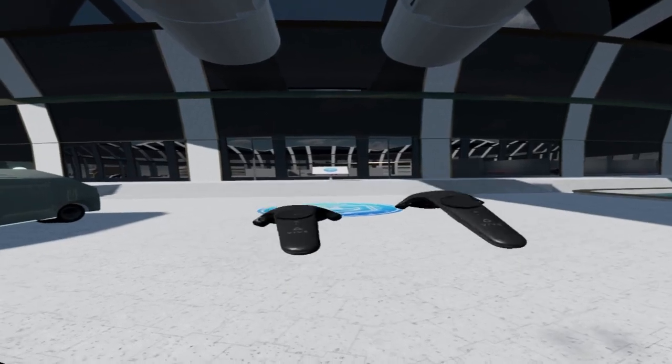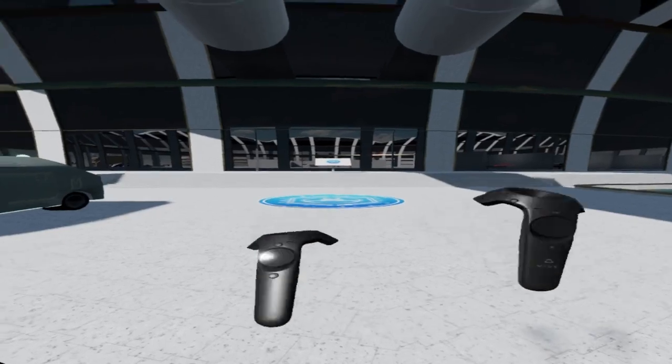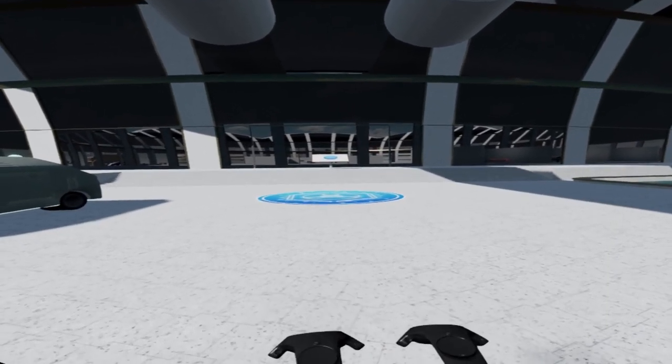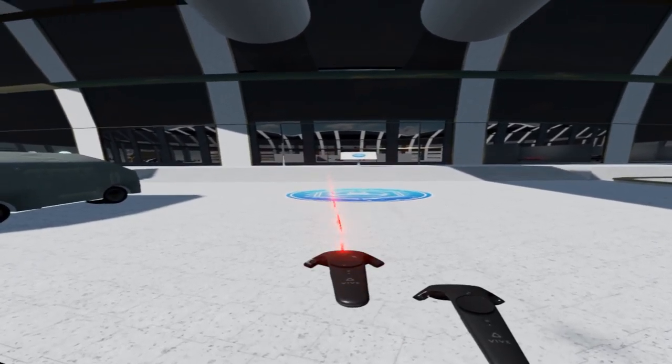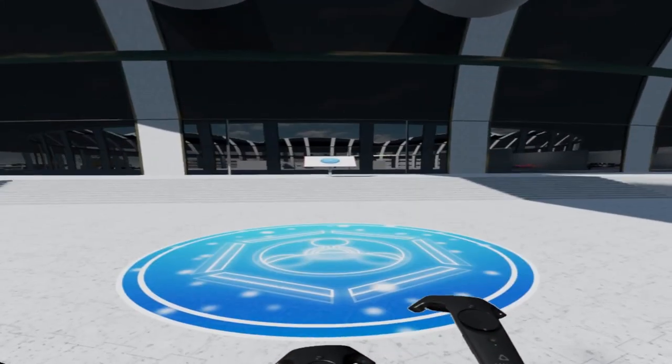I have access to an HTC Vive, so that's what I'm using here. The HTC Vive, the two controllers, and I have the head-mounted display on my head. On the left-hand controller, I have a laser, and on the right-hand controller, I have a teleporter jumper.